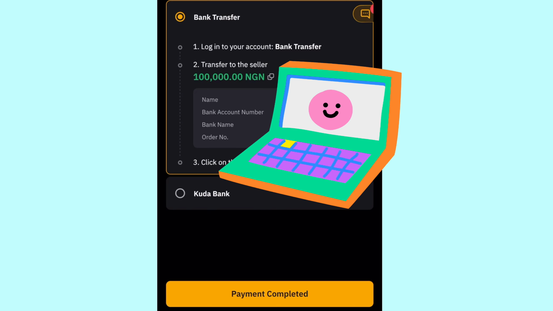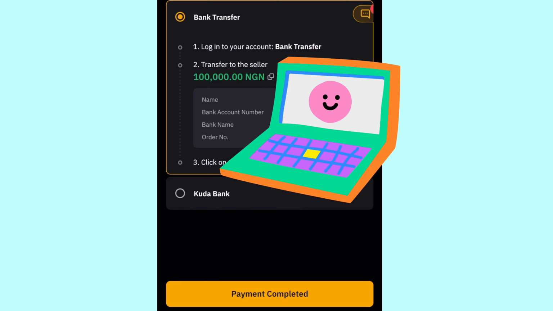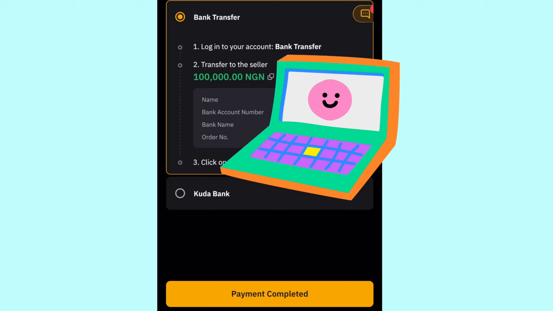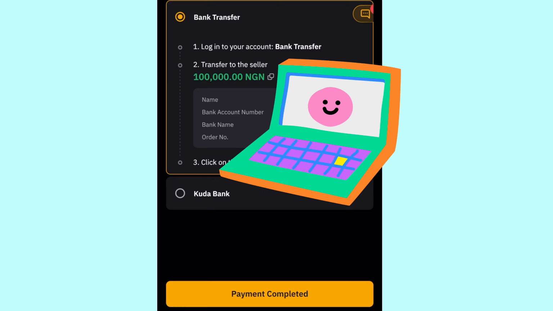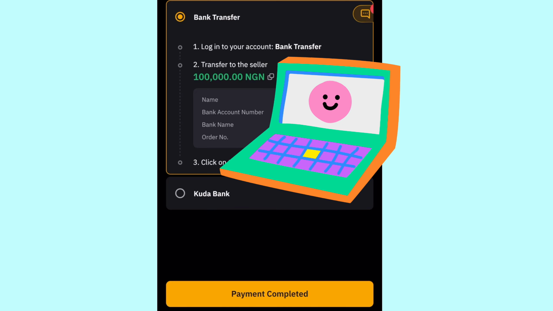Now, when making payment on your bank app, they'll show you transaction details. Please don't use any crypto related word. Don't say you're buying USDT. Don't say you're buying BTC. Don't say P2P. Just use any other random transaction statement that is not crypto related. I'm saying this because it will protect you and the seller from any strike from the authorities.